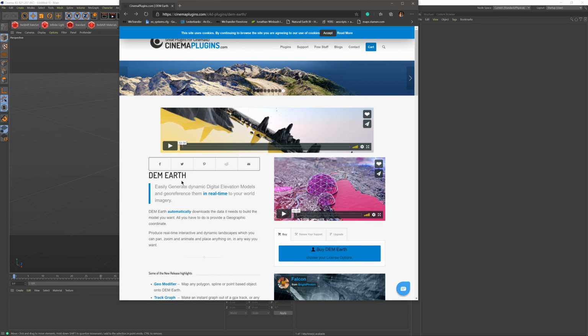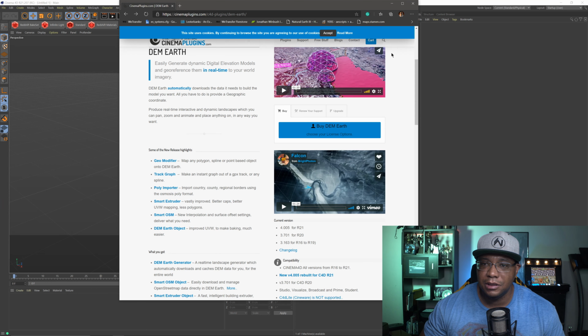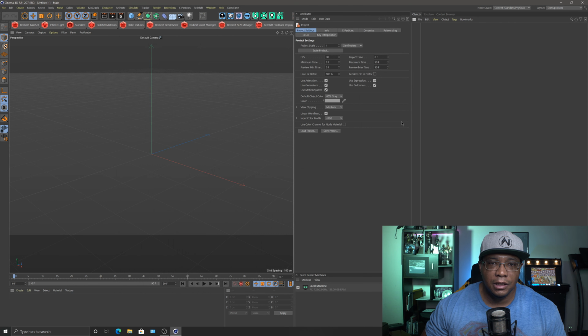And if you go to Dem Earth, you can see it actually is a map generator built within Cinema 4D, and it's actually one of the best ways to build maps. Like, I use it a lot for work. That's why I'm doing this tutorial, because I just picked up a job for another TV show doing maps, so I figured why not do a tutorial on it, especially since I'm using it at the moment. So let me click this out and let's get started.